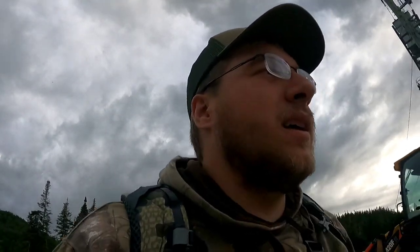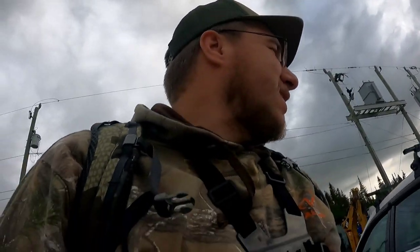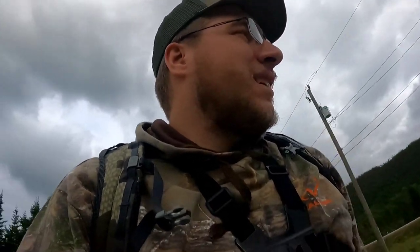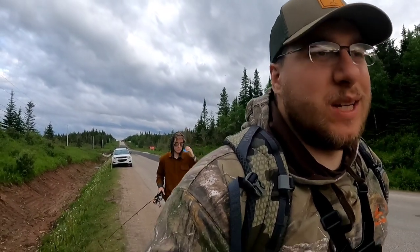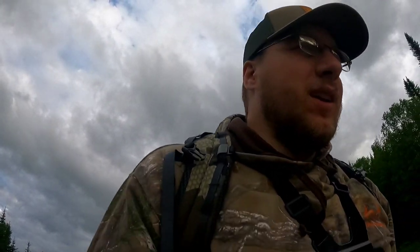Well, spot number one didn't really produce. Aaron had one on, but it seems like every time me and Aaron go fishing, our first spot is always the worst. So we're going to try it again here now for number two. All right, we'll try spot two, see if it's better than spot number one. I fished in this little tiny hole before, and me and Noah did pretty good, so let's try it again.